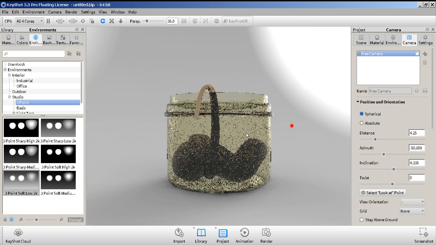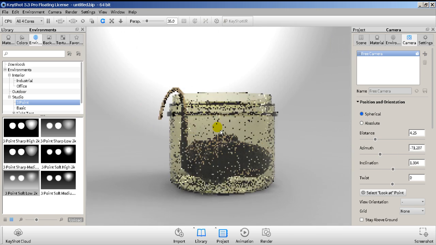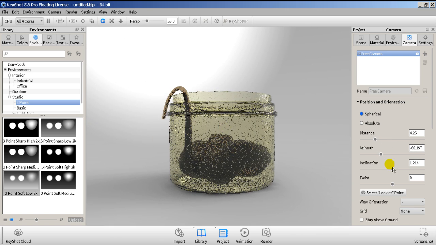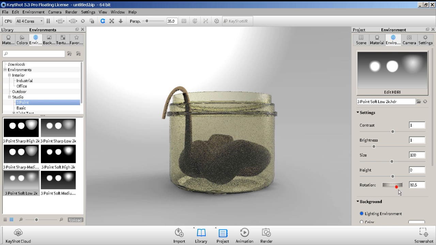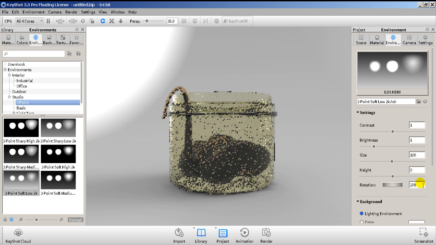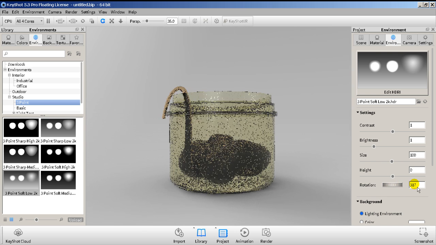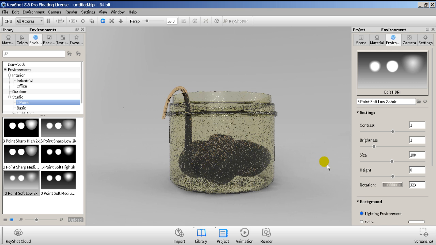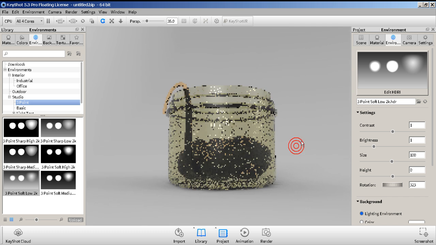So let me get him framed up. So I'm going to get him framed like that. And then I'm just going to go to my environment and then rotate the environment so that those lights are more that way. Okay, so now these two hot lights are more in the front, and then this backlight is off to the side.